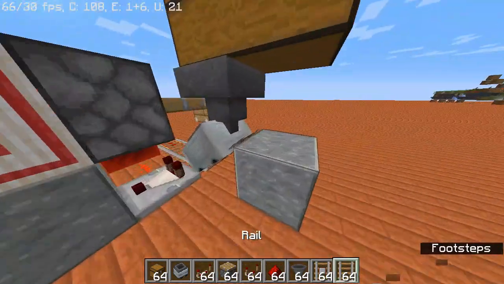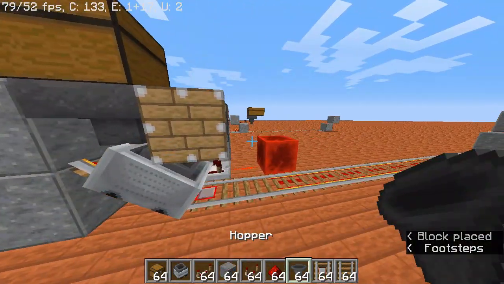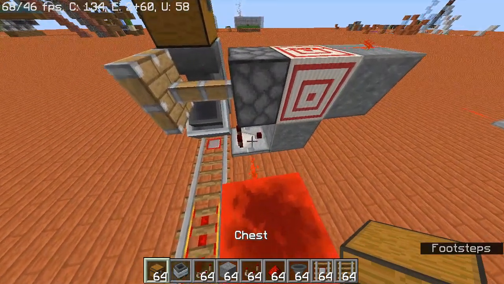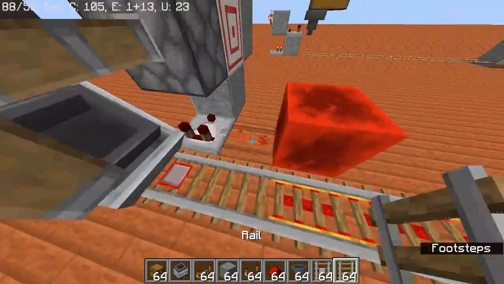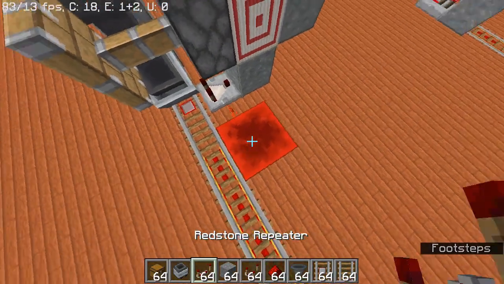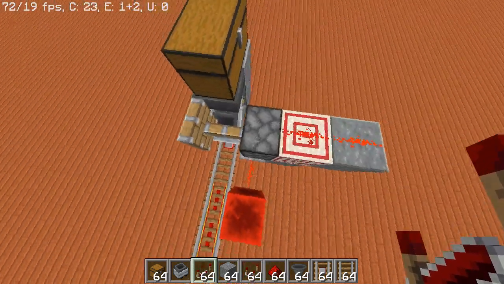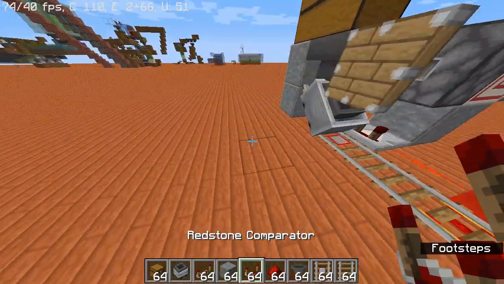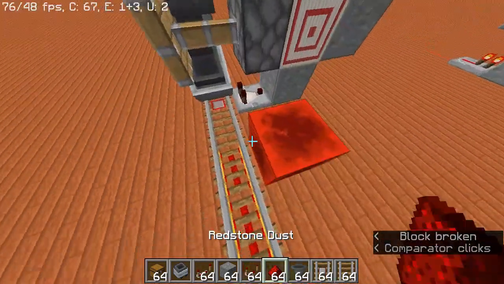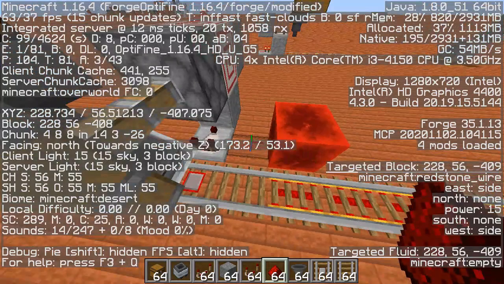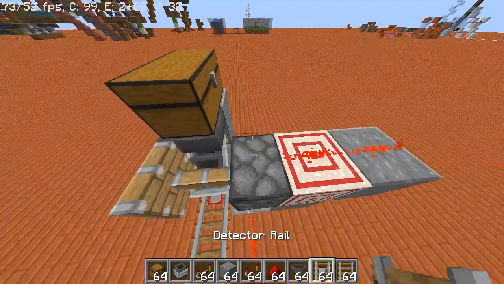So what it's doing in theory is a really strange thing actually. What it's doing is, we did this stuff here, a redstone block or any kind of power source. It needs to give a power strength of 15. Now how this works is whenever there are 5 stacks of items inside of a minecart with hopper, it gives a redstone output that's strength 15. Now this goes into the comparator.